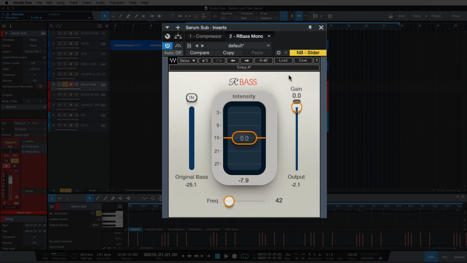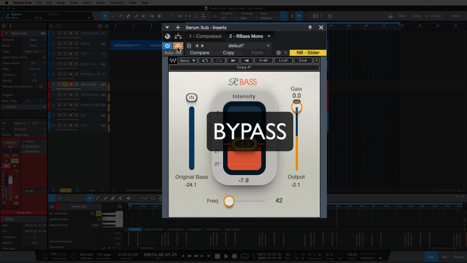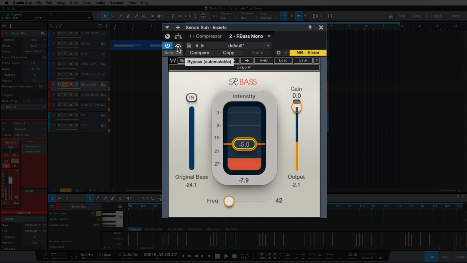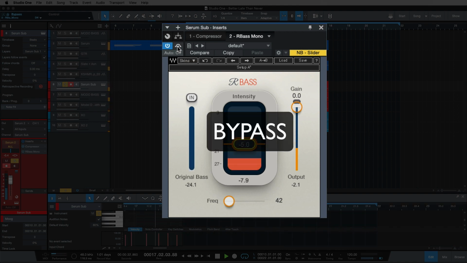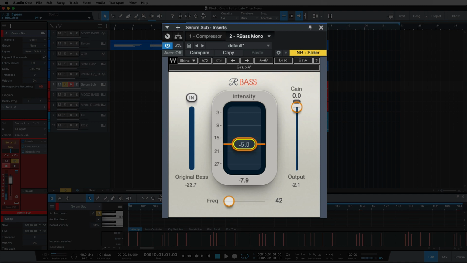So I'm going to just mess around with the controls here, and let's hear how it can change the sound once we've done so. Now, if we listen carefully, there's actually been no change in gain, so that's really good. We're just bringing out the harmonic content, so it's as simple as that.